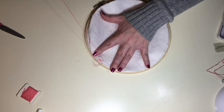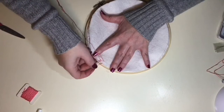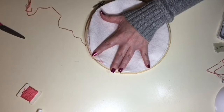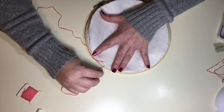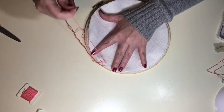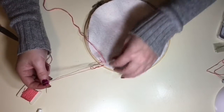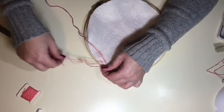If you get knots in your thread and you can't get them out, it's okay. Just keep going. If you can't get the knots out, just pull it tight. As long as it's tight, it doesn't matter what it looks like. If you're using floss, you will get quite a bit of knots as you're doing this.